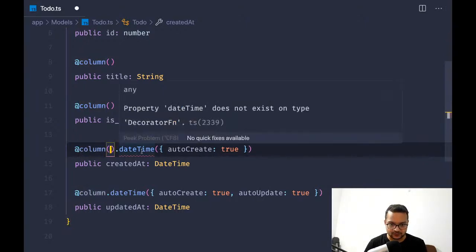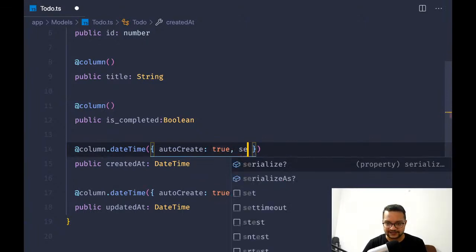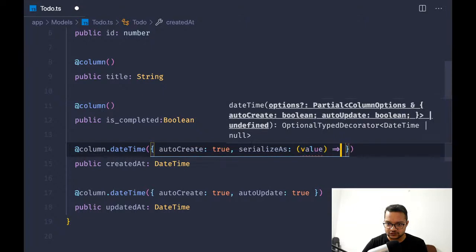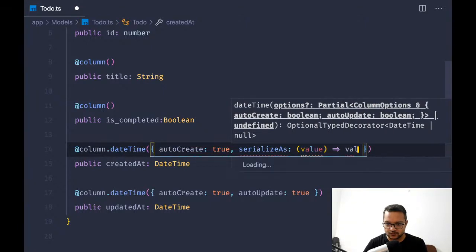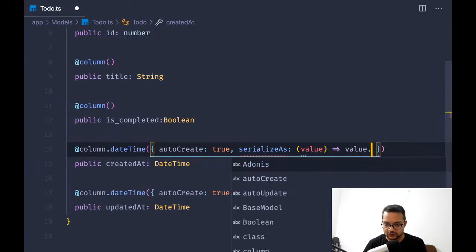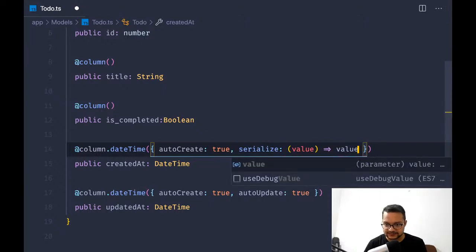No, does not exist. So okay, inside this auto create is true. Can we do this serialize as, and here we get the value. Is it going to be the one? Value dot, no, whatever, I just say serialize, value dot.